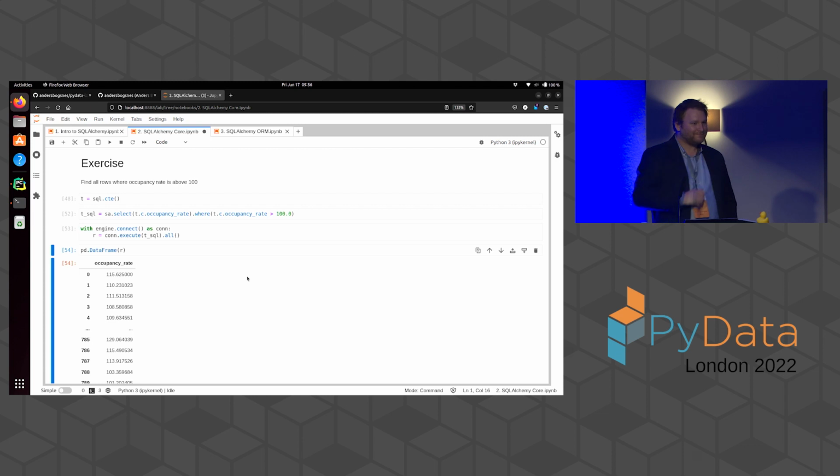Oh, sorry. Will SQLAlchemy ever try to optimize the query? So the question was, will SQLAlchemy optimize your query? No, it'll not change your SQL query, like the text of it. What it will do is try to optimize the way it sends it to the database. But SQLAlchemy does not presume to know your intent when it comes to the SQL, when we're talking about core. When we talk about ORM, it's a bit more fuzzy, but yeah.